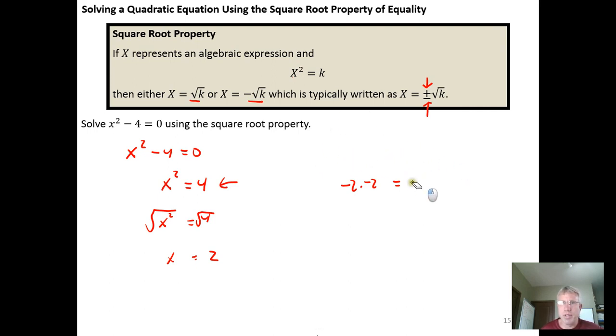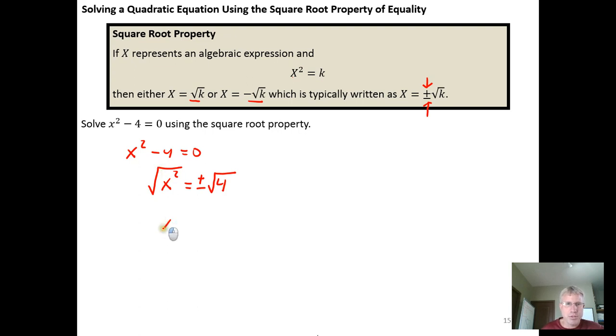So the way that we do this correctly, we start with the original. We notice the linear term is missing. We add the 4 to both sides. We then take the square root of both sides. But the instant that we take the square root of both sides, we address the fact that we're going to get two possible solutions to the problem. One will be the square root of 4, and the other will be the opposite of the square root of 4. So the square root cancels the squaring, and we get plus or minus the square root of 4, which is 2. These are the two numbers that, when squared, give you a 4.